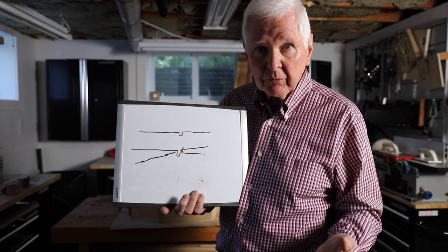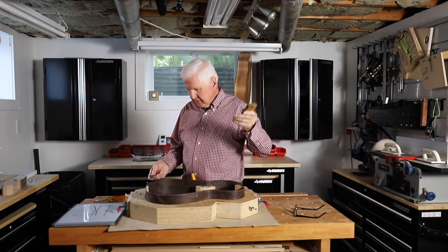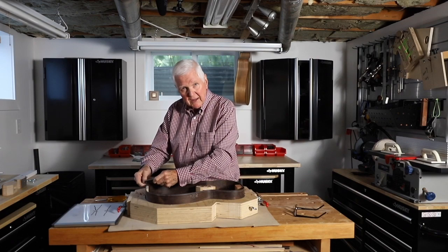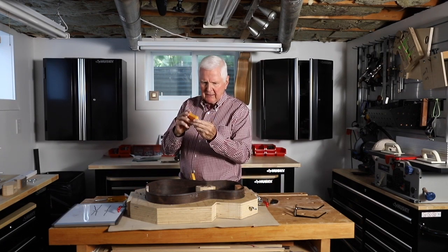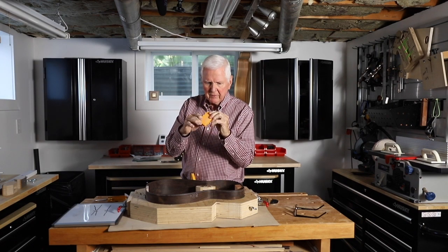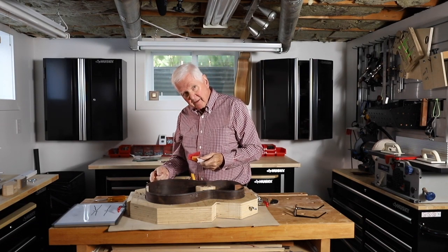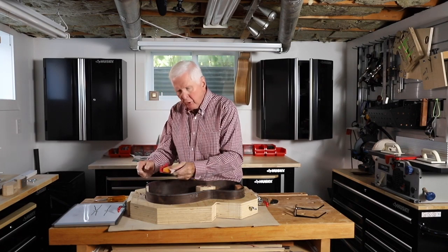So how do you fix that? There are a couple of methods. This is a scraper — here's another scraper you can use. You can put it into the hole and extend it, but it'll take you forever to get it down level, and if you run it the same way on top it'll do the same thing. What I've done is use a piece of plastic — I knocked off the edges, cut it to size, ran it around with sandpaper to smooth it up, and it becomes a sanding block. You could use wood if you wanted. I then take some 100-grit sandpaper and put it over that area, and I can see I'm not down to the line on the side, so I simply go around like this until I get it perfectly smooth.